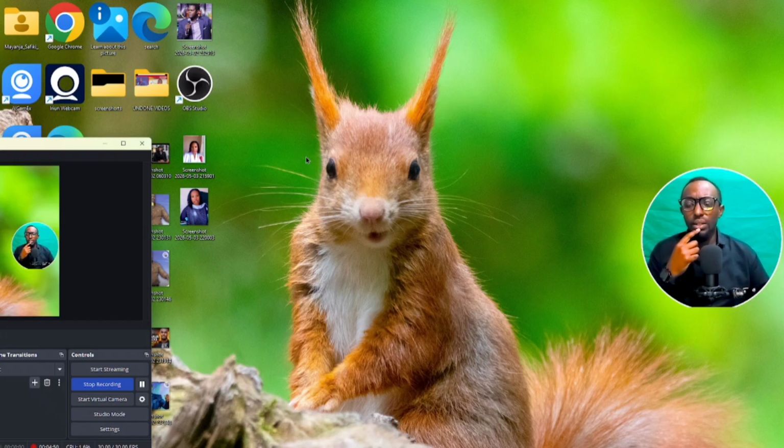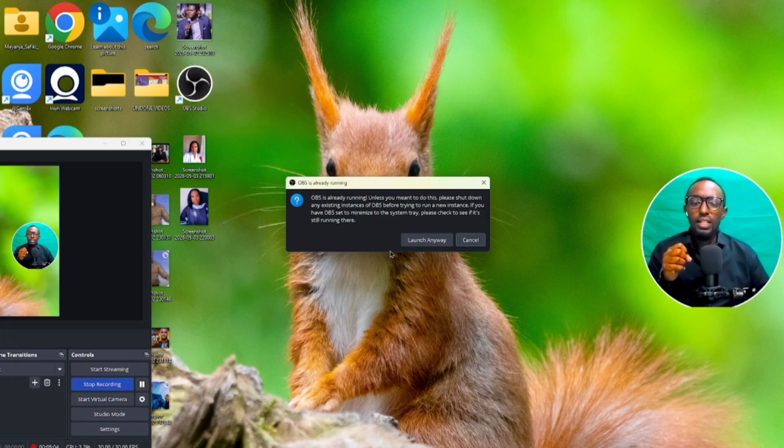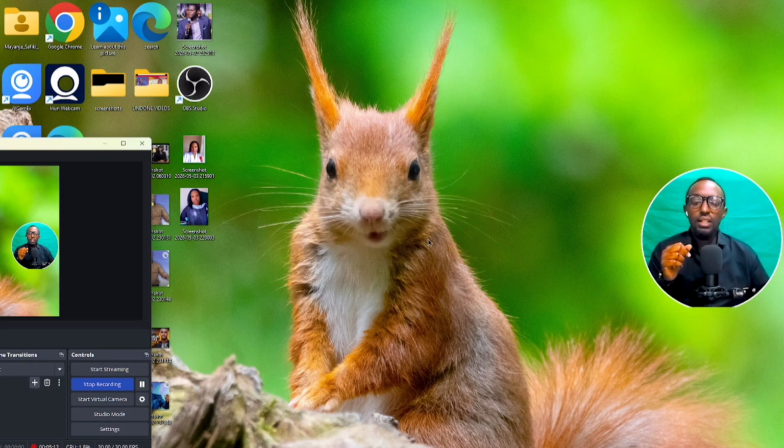Now, apparently, we have installed our OBS. I believe you have installed it already, and you have known how to install OBS. Now let us open our OBS and we see how we are going to use it. Now right away on that interface you are seeing on your screen, we are going to open OBS, and you try to make sure that you open it as an admin right here. Now for my case, I'm going to open it like this. Actually, I'm recording this video while using OBS. Now you say launch anyway.